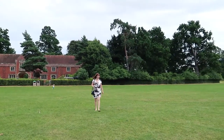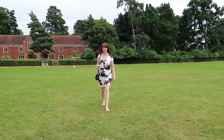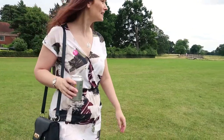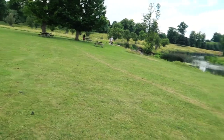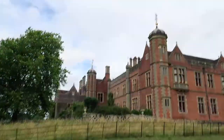Here she comes, he's standing out. They're not normal sheep though, I don't think. No, they're bloody not, look at them. Get the map out, I'm going to have a look. You sit there and have a look, I'm going to just wander down to this waterside. I think that's private garden for the family.